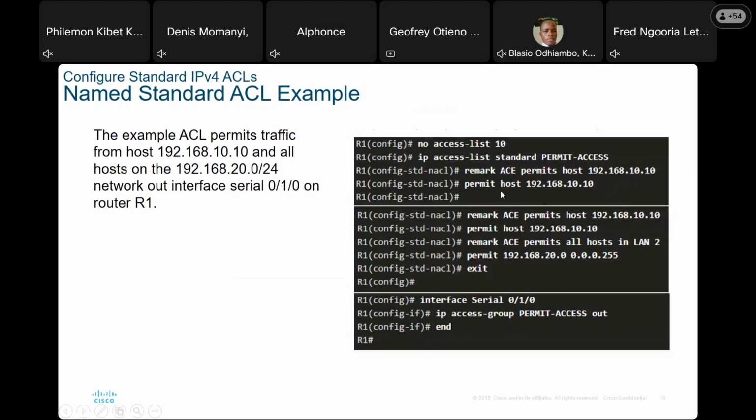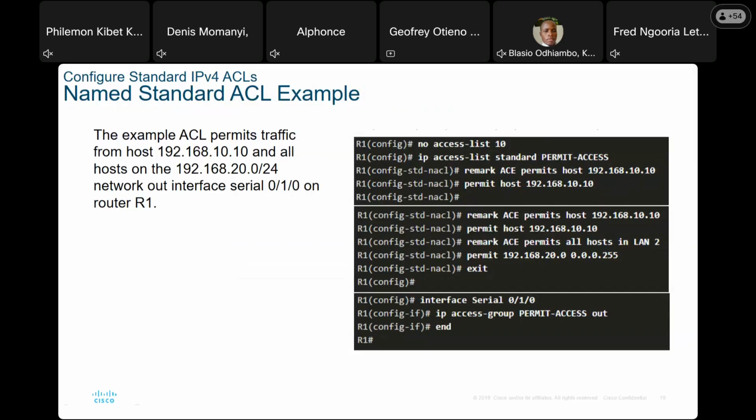Okay, this one. So this is the order in which this particular traffic or packet will be processed, in the order in which you have specified. So sometimes people make mistakes with the ACLs. You say deny. Imagine you are denying the entire network. You're saying deny 192.168.10.0. That's the network you have blocked.